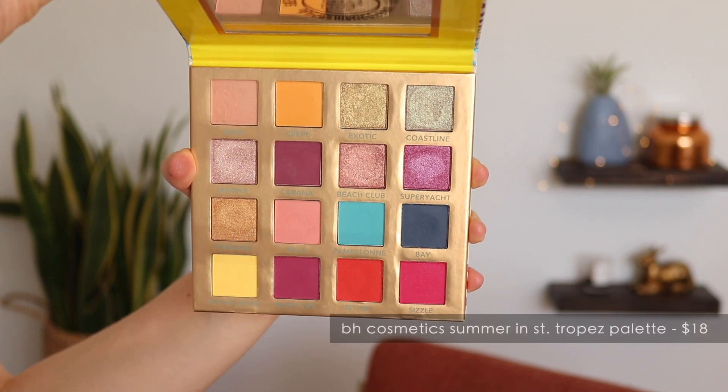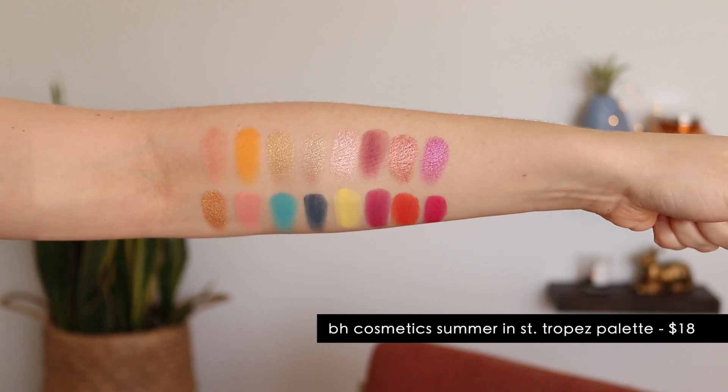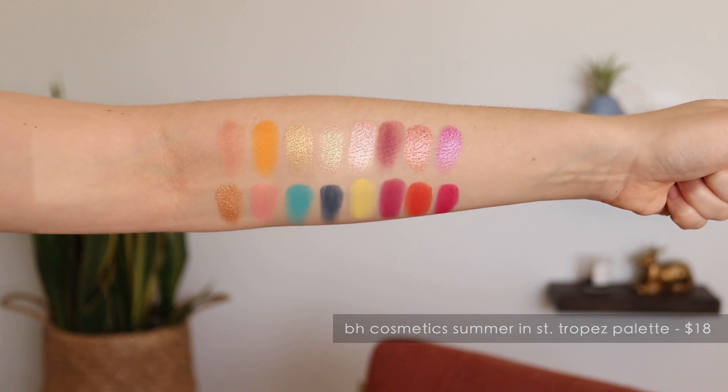Being as impressed as I was with that palette, I decided to try one of their eyeshadow palettes when they were having a sale on their website. All of their travel palettes were on sale, and this one was on sale for — I think it was half off. I got it for $8.50, and it is the Summer in Saint Tropez palette. This is like my perfect colorful palette because it has some pastels which I love, some brighter richer colors that I also love, and the shimmers in here are gorgeous. These two are duochrome, and they actually perfectly replace two of the magnetic singles from ColourPop that I had to toss when my cat accidentally peed on some of my palettes. It was a total coincidence — Coastline and Exotic are very similar to ColourPop Glass Bowl and Tea Garden, which were two of my favorite duochrome shades that I had to toss. So that was a happy accident.